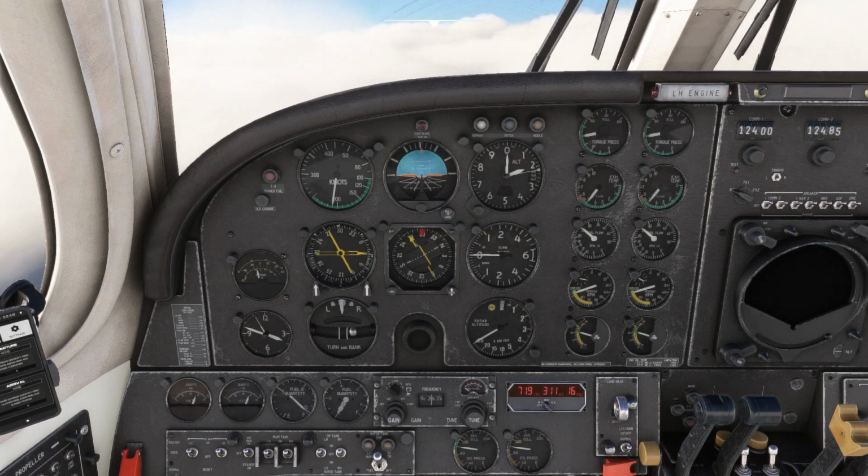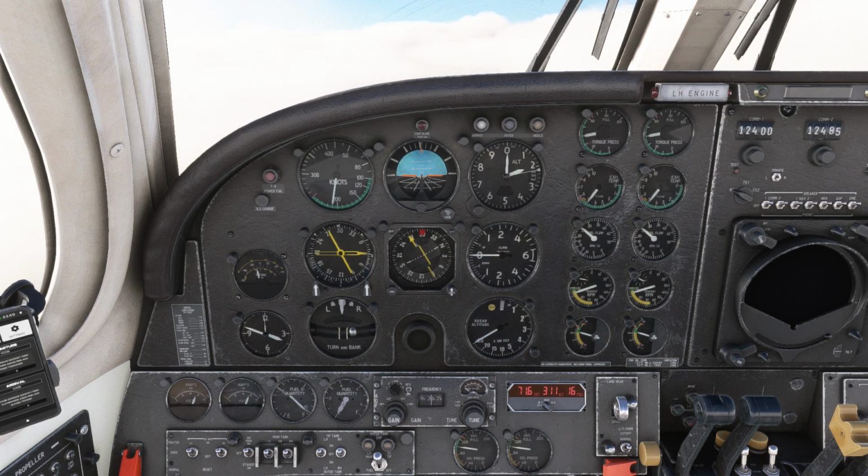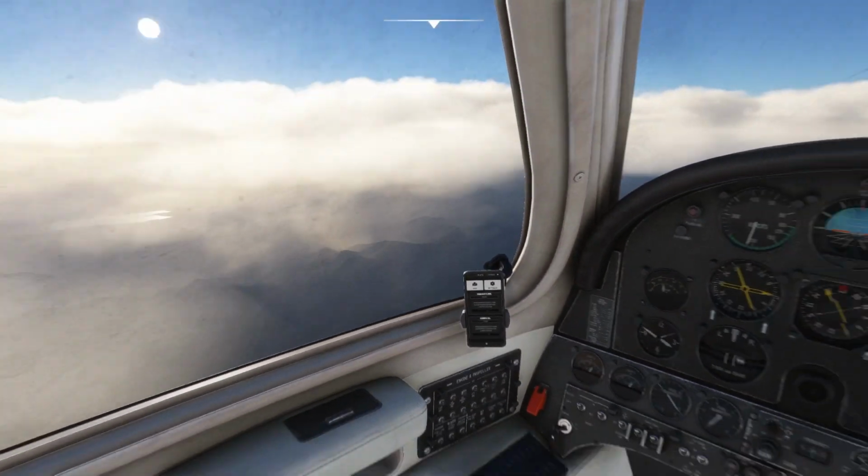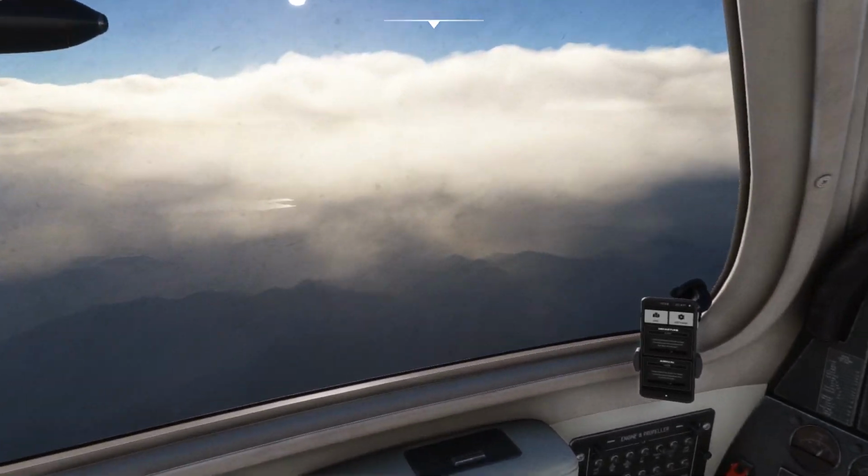So we're still coming in on this course line, which is about 270. And there's the Rocky Mountains taking a peek.